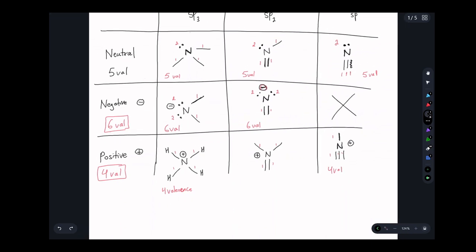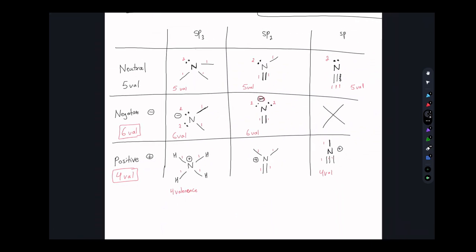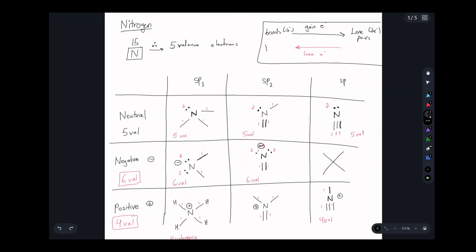So with this little table, this encapsulates every single form of nitrogen that you're going to see in organic chemistry, and also solidifies this key rule that helps you move between positive and negative without memorizing everything. I would recommend, however, once again, that you memorize the neutral forms. Now that we've covered nitrogen, it's time to move on to oxygen.